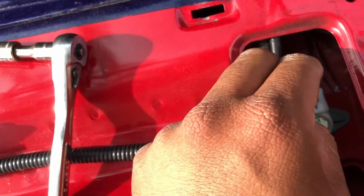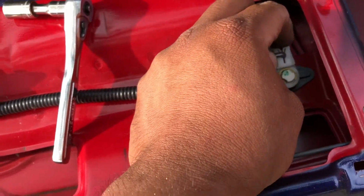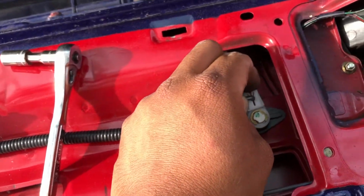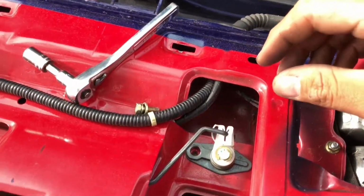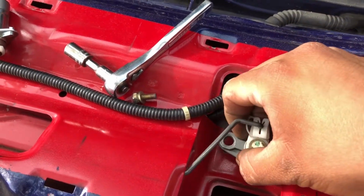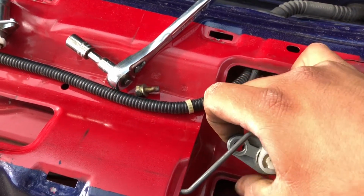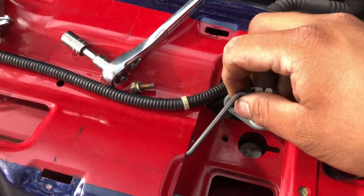Jeez, I don't want to jinx myself and end up breaking something. So let me see if I can do this with two hands, because I'm not doing this well with one. Take off the 10mm bolt that holds it in, and I feel like if we take this off, it would be easier for us to remove it from this.